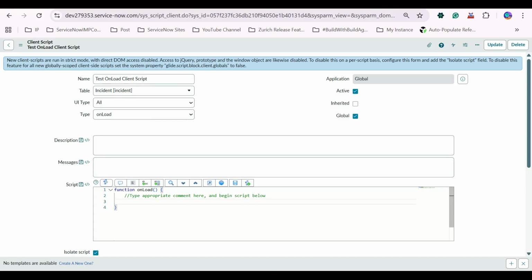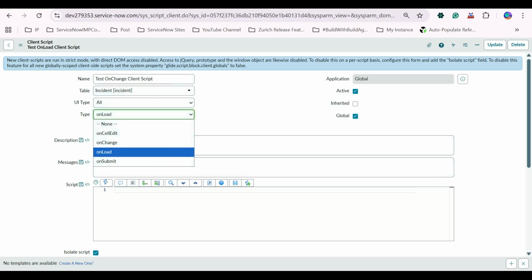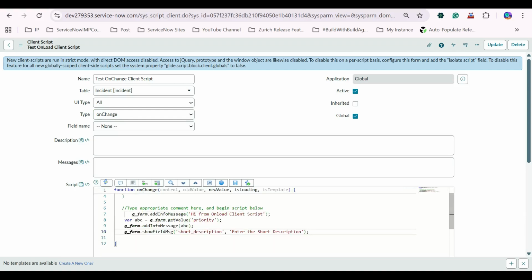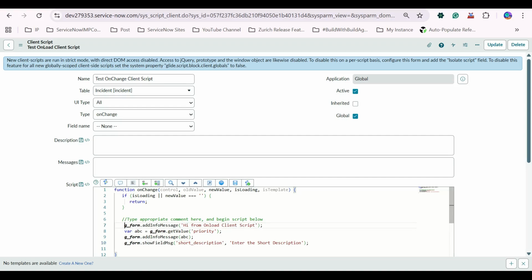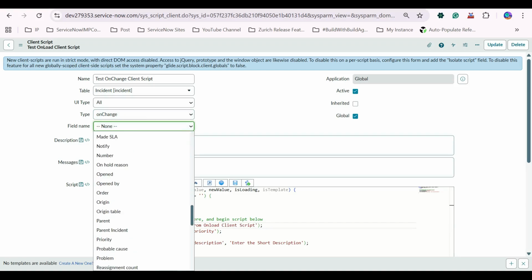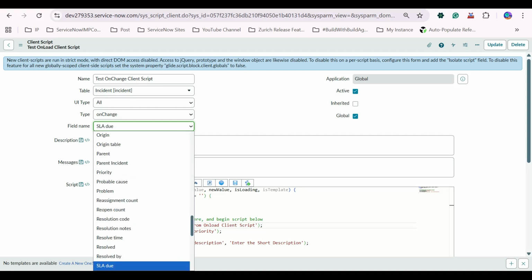Control X. Now what we will do, we will use the same client script as an onChange client script, and we will make the change here. See, it is by default coming as onChange now, right? And now you see how this code will execute. Suppose on change of subcategory, I will execute this client script.